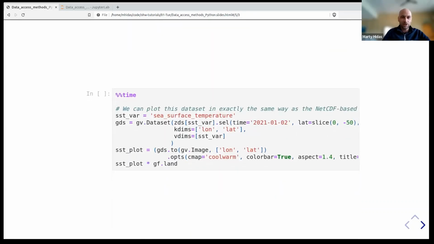So we're going to try and plot a subset of this dataset, a really quite small subset. We've got a year's worth of data and we're just going to pick out one day, since these are daily files. We're narrowing down the latitude-longitude range a bit and just picking out the sea surface temperature variable.